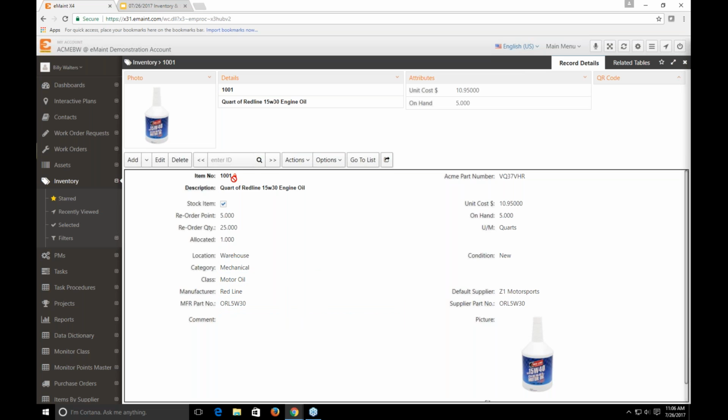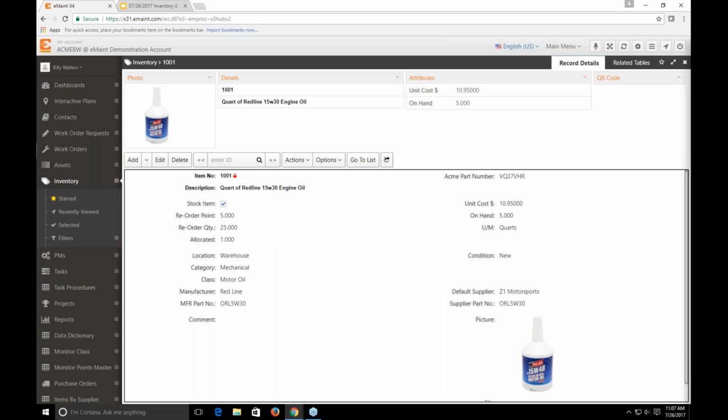So for anybody who's using the eMaint system and has created contact records or asset records, every record you have in the eMaint system has a key field. And under the item number field, this would be our key field. So this is a value that's unique for each individual part that you'd be storing in the eMaint system. This has a specific limit of 15 characters. You can have numbers, you can have letters. You can't have any special characters like a $ sign or an @ sign, but you can have either dashes or underscores that substitute spaces, which are also not allowed. So those are just some of the rules of item numbers.